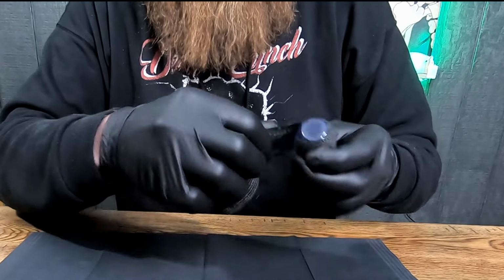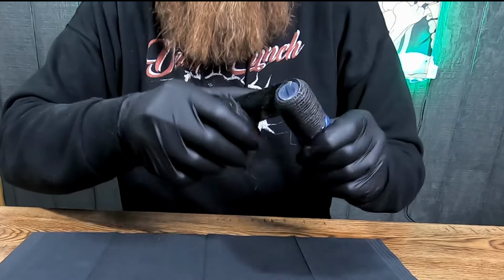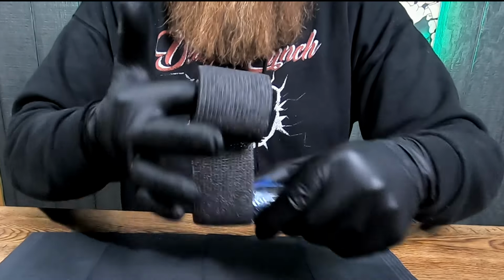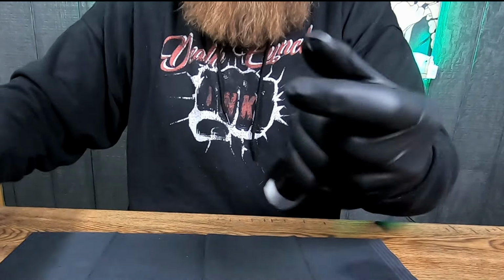build up the thickness that's desirable for me. For you, it might be a couple wraps. For somebody else, it might be the whole dang roll wrapped around there, plus a paper towel. Now, I'm not going to put a lot on here right now because, well, I'm just going to take all this back off. I'm doing this for you guys. So, a few wraps, that'll work. Give it a rip, and we're good to go.